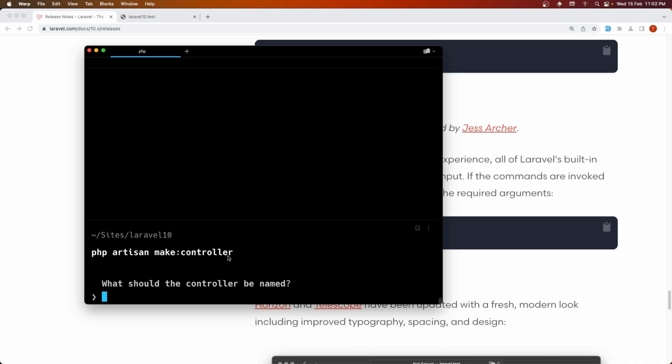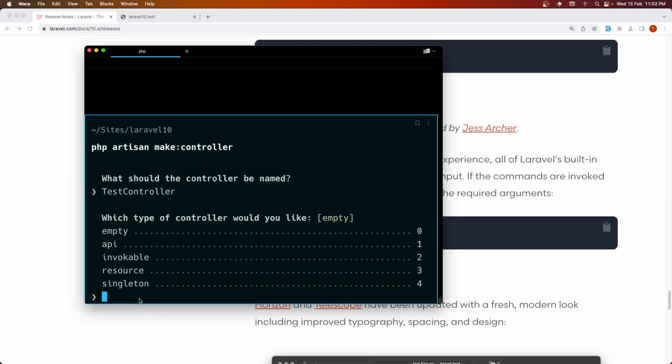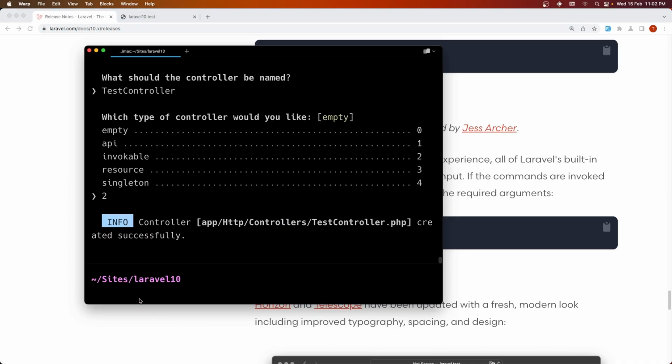It's going to prompt us what should the controller be named, and let's say TestController, for example. Hit enter, and then it's going to prompt us for the type, what type you would like: empty, API, invocable, resource, or singleton. And let's say invocable, which is the two. Okay, paste two, hit enter, and let's see.